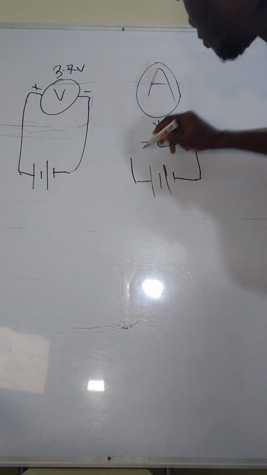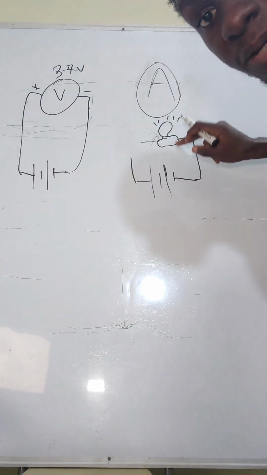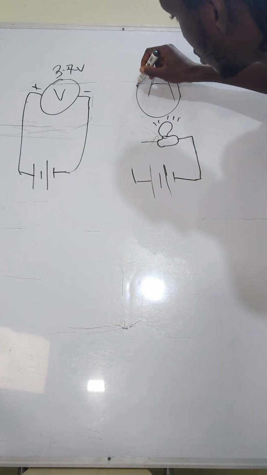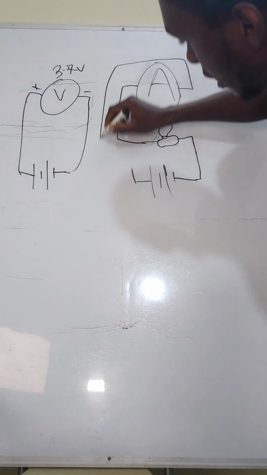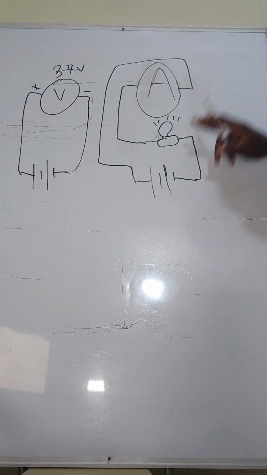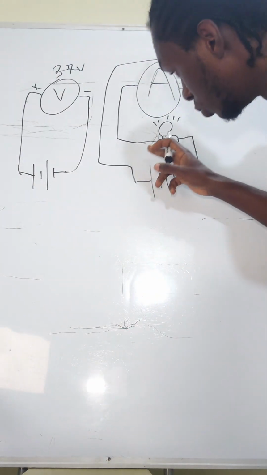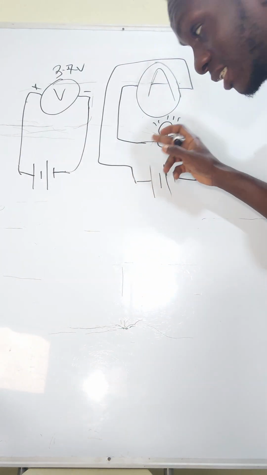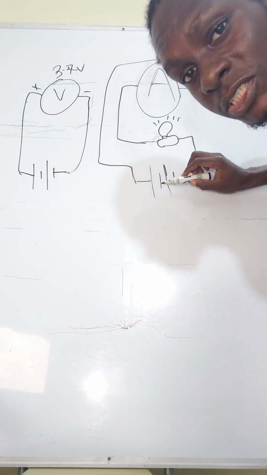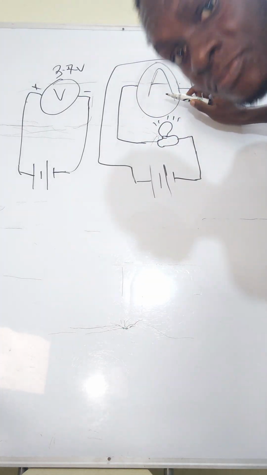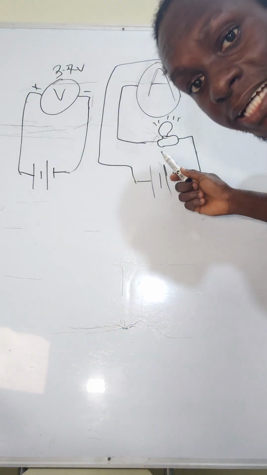So this is our circuit. Okay, let me not close it yet. So for us to find the amount of current now, the ammeter would go here, and the second probe would go over to this end. So you see the ammeter is now being connected in series with the load, right, with the circuit. This way, that amount of current this load is pulling from the source will have to pass through the ammeter, and that's how the ammeter will be able to read the amount of current being demanded by the load.